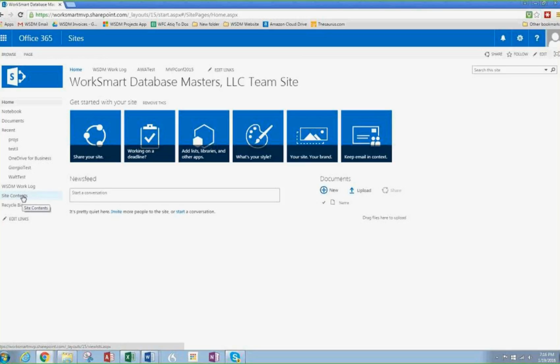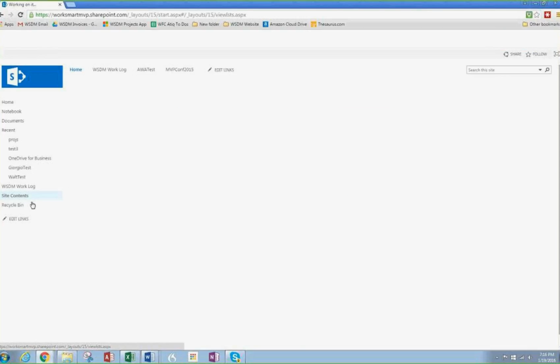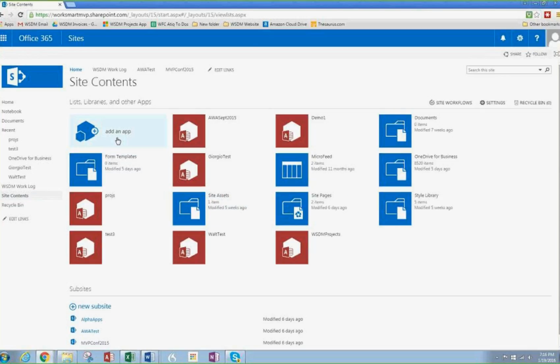Basically, to build an Access Web App, you jump into Site Contents, and when you're in Site Contents, you can just click on Add an App. You can see these red ones with the Access logo that I've built for playing around with. The one that I use every 2 or 3 days is Wisdom Projects, and I'll show you that. That's basically our customers and how we keep track of projects internally within WorkSmart. I'm going to make sure I can see everybody.